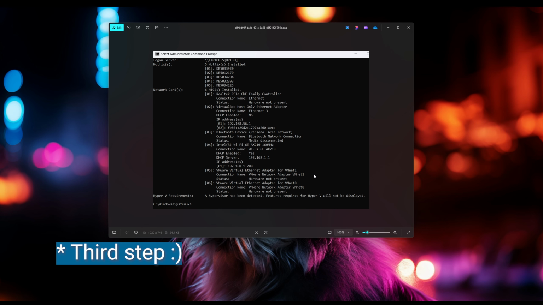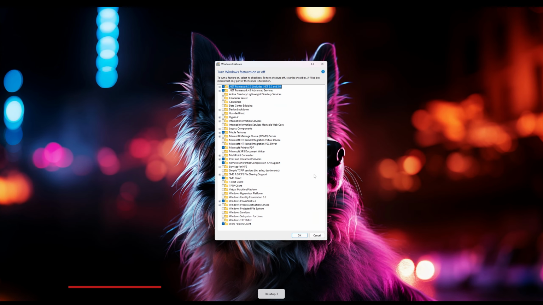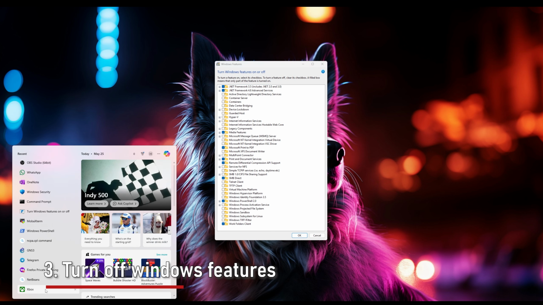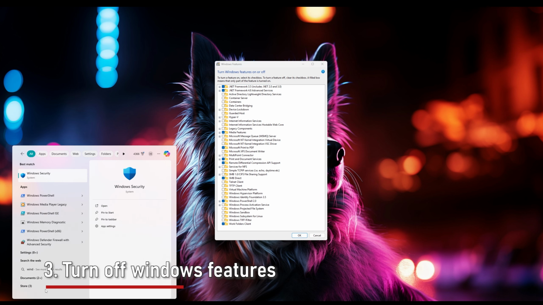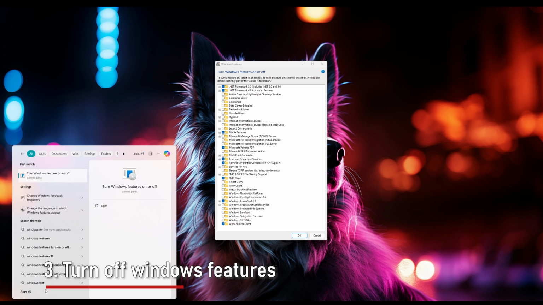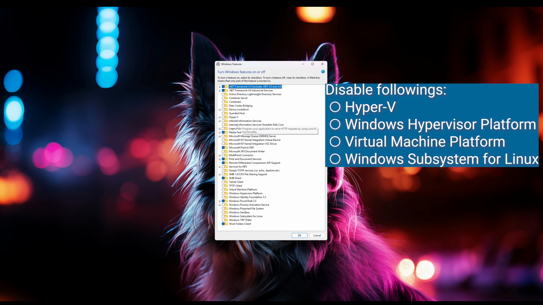Then the next step was to go to Windows Features, where you just search for Windows Features, turn Windows features on or off, and this window will pop up. There you have to disable Hyper-V, which in my case was already off.